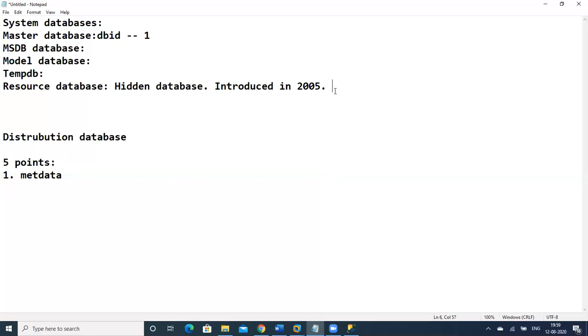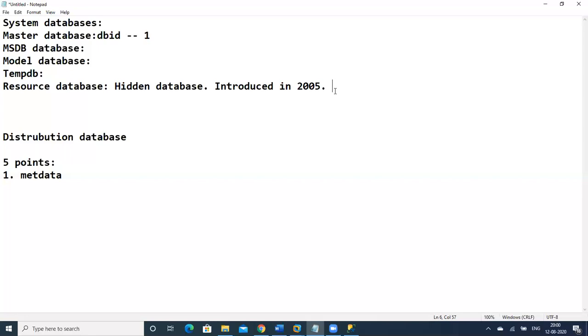To overcome this situation, Microsoft decided to create another database, the resource database, which is a hidden database, and whenever we start the SQL Server, it will not have any impact on starting the instance. So it should be a hidden database. But if there is any necessity in critical cases, those databases can be viewed.